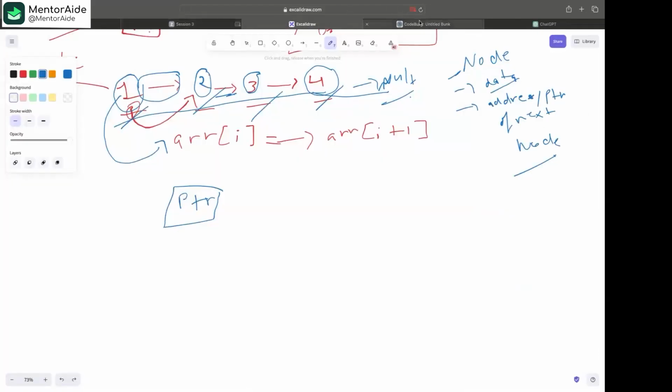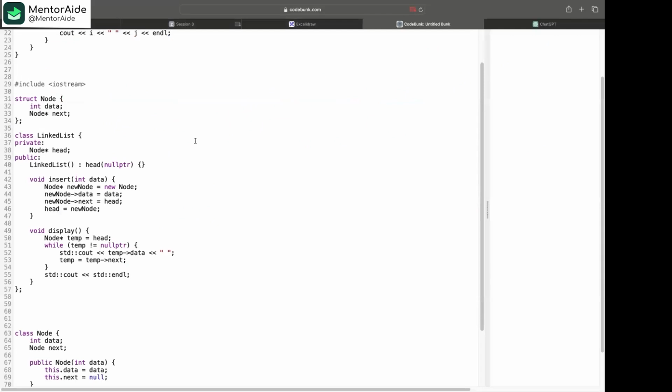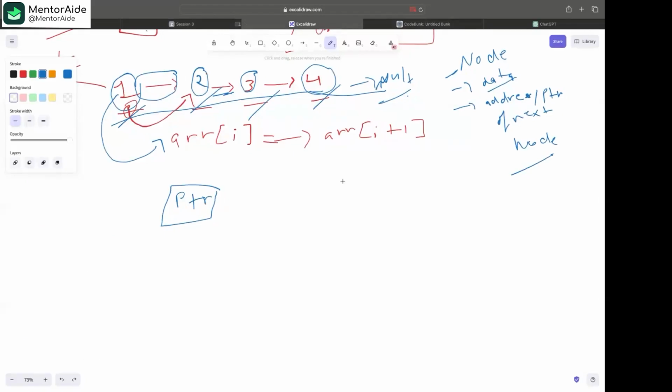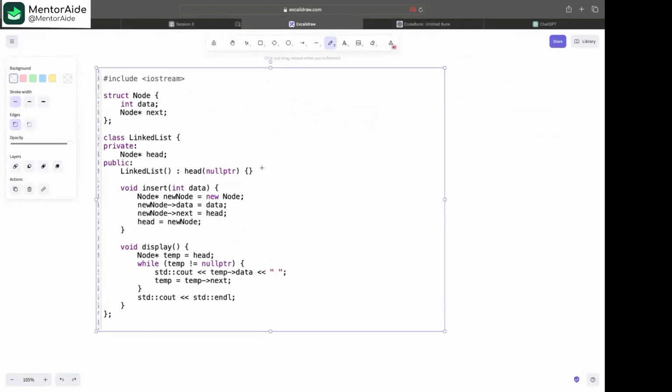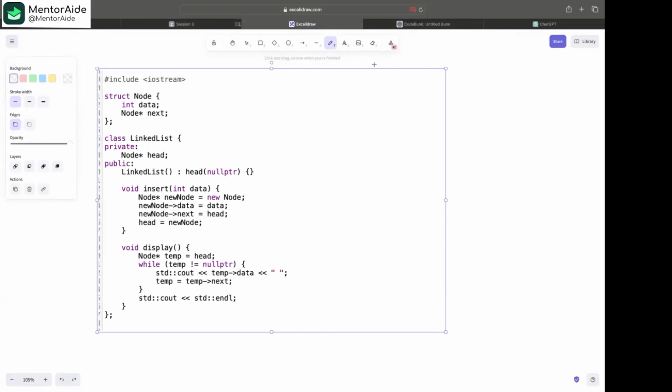Let's move on to the code now. Can you guys see the code? Let's first start with this. Yes, sir. Are you guys able to understand this code?